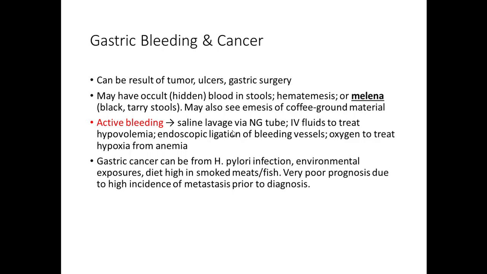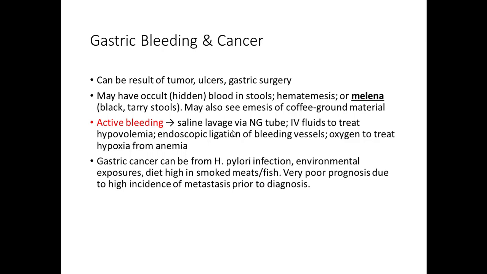Gastric bleeding. There's lots of reasons: tumors, ulcers, could be gastric surgery that's not healing. You might see blood in the stool. Sometimes you'll see it, sometimes you won't. But you can do that occult blood test right at bedside. You basically apply their stool onto this little card and then put some chemicals to it. If it doesn't change color, that's great. But if the outline of the poo turns blue when you put these drops on it, that's positive for blood in the stool.